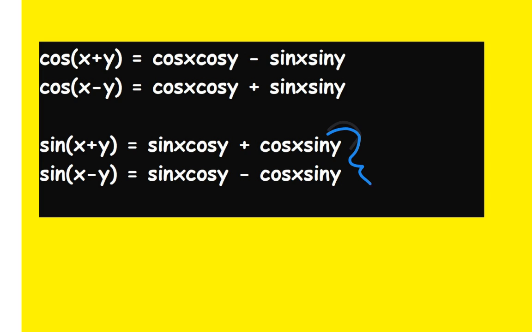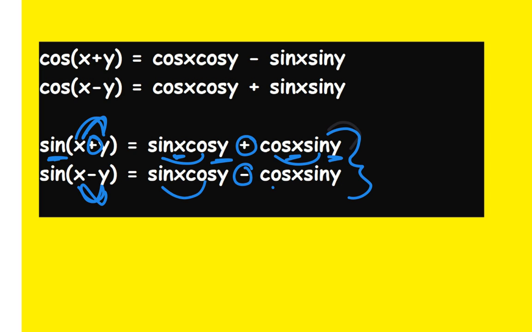If I'm looking at the sine identities, here is a way to remember them, because right now you're not going to have to remember them, but eventually you will. Notice that for sine, if you're adding, it's still adding, but the sines and the cosines are mixed. So sine of the first, cosine of the second, cosine of the first, sine of the second. And remember, these are angle measures. These angles can be in degrees or radians. And if you're subtracting, it's subtracting, and the sines and cosines are mixed up. You start with sine, then cosine, cosine, and then sine. It flips.